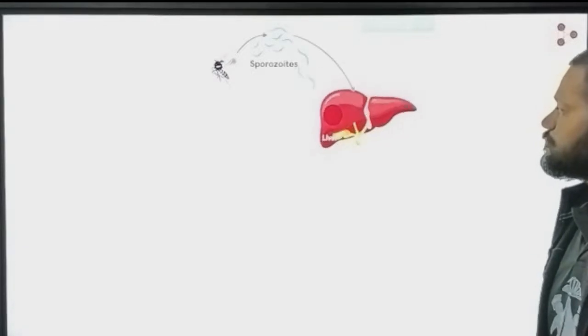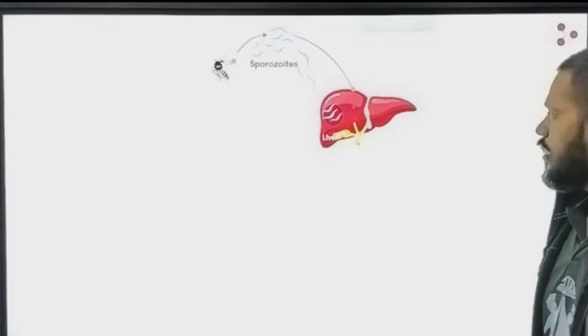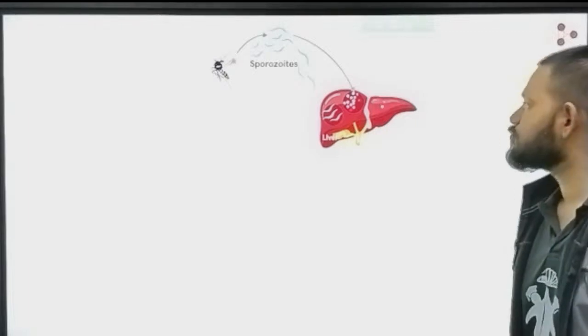Sporozoites is a stage in the life cycle of the Plasmodium. At this particular stage, they are capable of causing an infection in the human body. And how do they do that? Once they enter the bloodstream of the humans, they eventually reach their target, that is, the liver. Here, they attack the liver cells and stay inside them for quite a long time. They reproduce asexually in order to increase their number. After that, they release themselves back into the bloodstream by bursting out of the liver cells. The form in which they are released into the bloodstream is known as the merozoites.